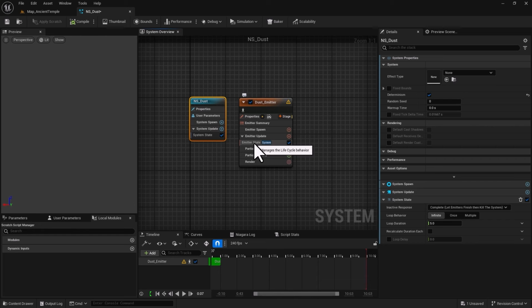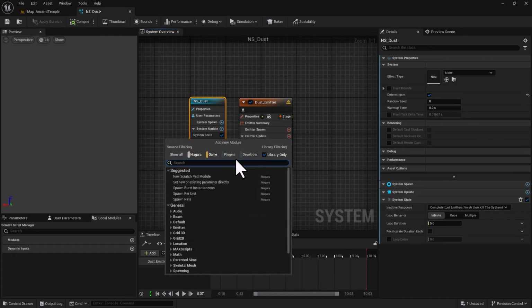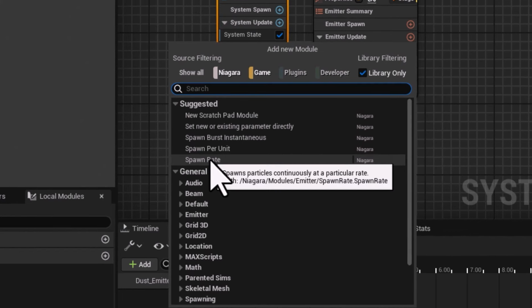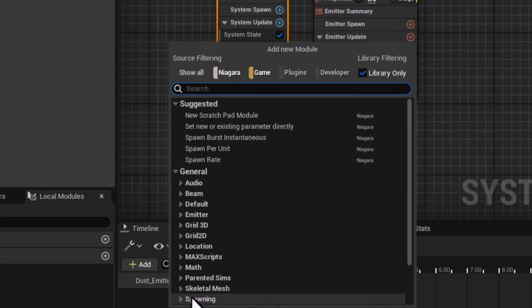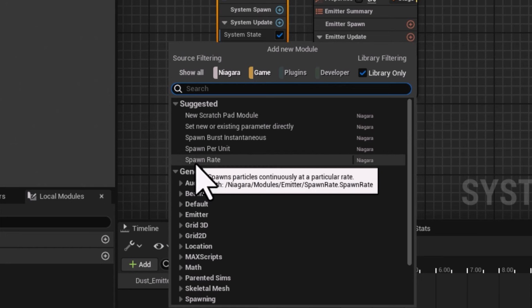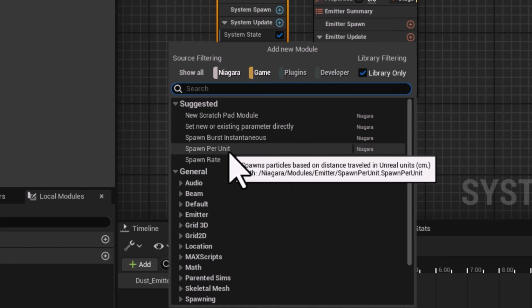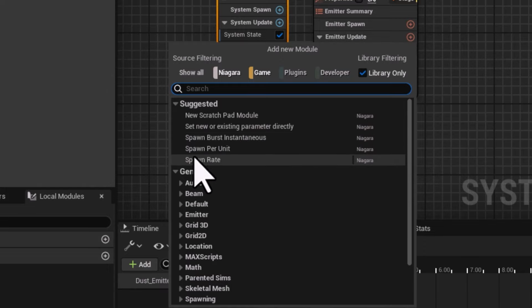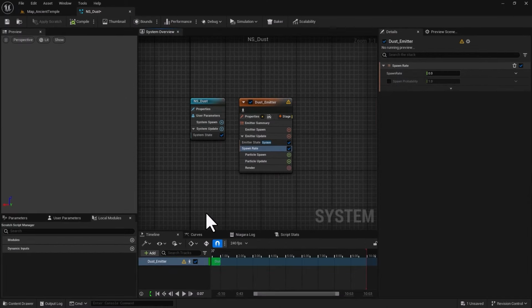That's where it allows you to define a number of particles that you would like to create. So I'm going to go into emitter update, and it actually shows up in the suggested because it's one of the most popular ones within all the modules that we have in this particular section. So you can see burst instantaneous is there as well, but we're going to go with spawn rate.